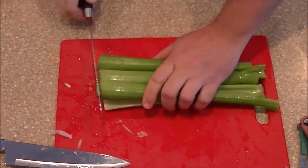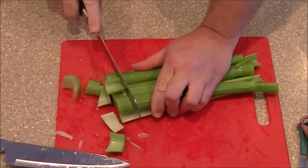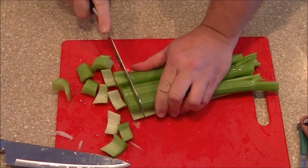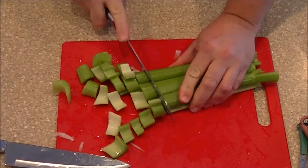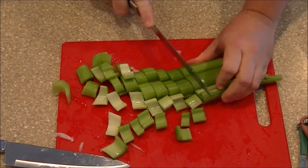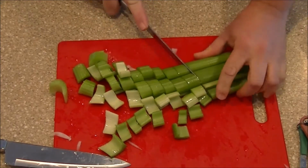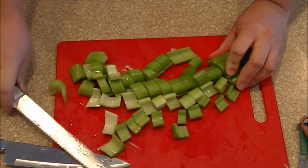Okay, next you got to have some celery. I've got about 5 or 6 sticks here that I want to cut up into pieces like that. Not too big, not too small. And we'll add that next. I believe our beef is ready to go. So we'll jump over there and put that in as well.